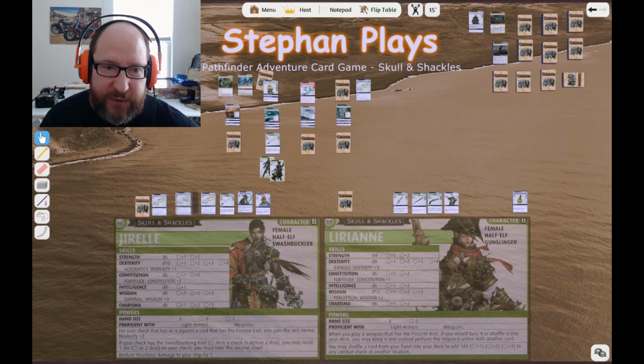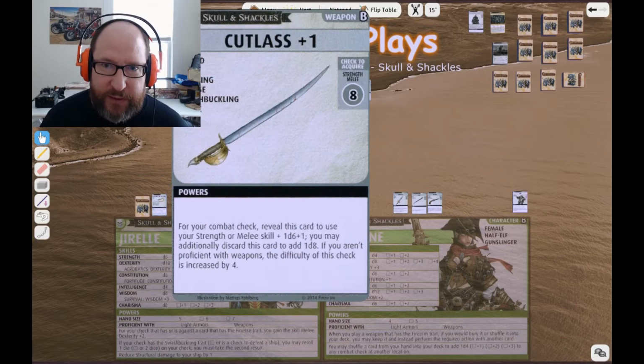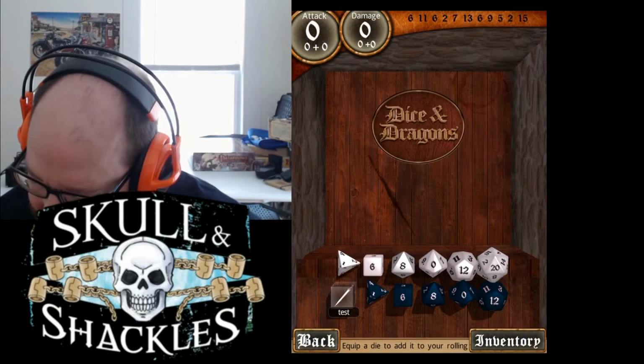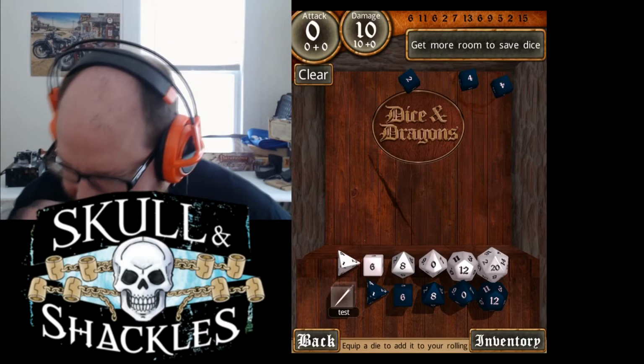She's going to roll 2d6. And Lirion really wants her to get that weapon too. So she's going to use this aid card. It says discard this card to add 1d6 to any check. So now she's rolling 3d6 to get an 8. Just not guaranteed, but it's better odds anyway. So that's 1. Oops. Apparently I threw it badly. Alright, we got it already. Right. It's just 3d6.